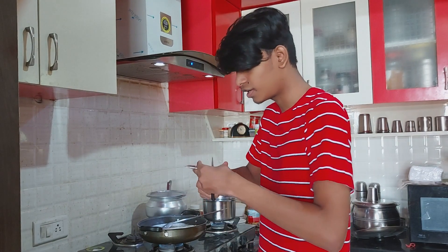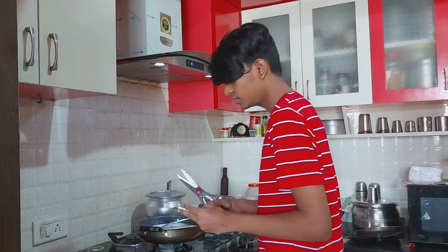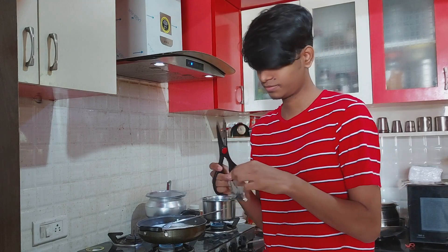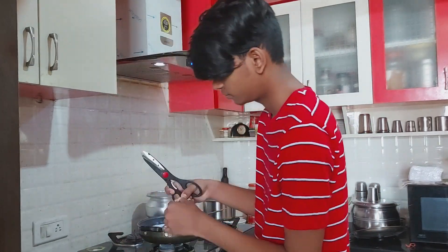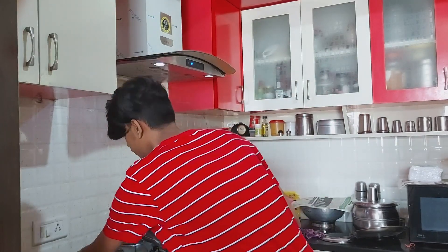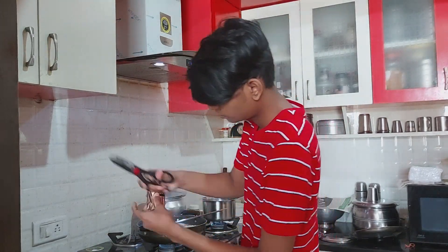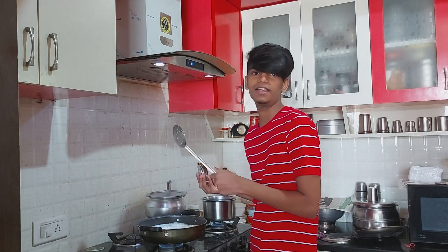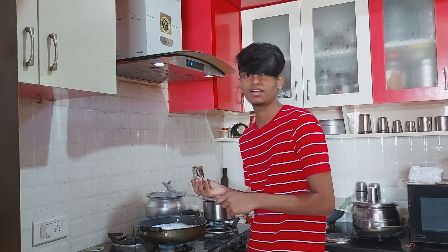In the meantime, while it is cooking, I'm cutting the masala packets so that I can put it in. Like, I had to cut it before — I only forgot. So it's time to put in the masala. Just pour it everywhere. Take this karandi — this spatula — whatever you call it.